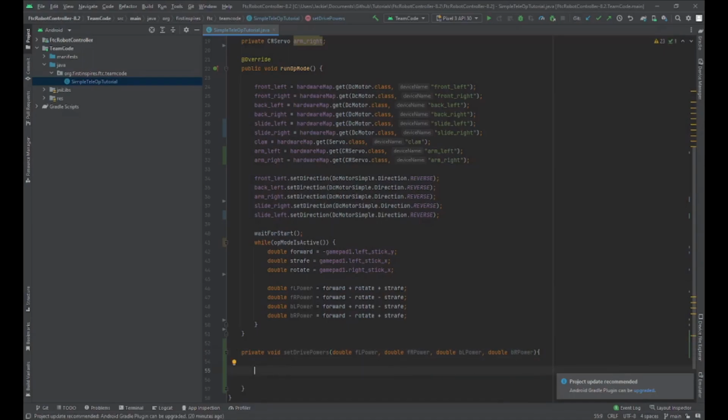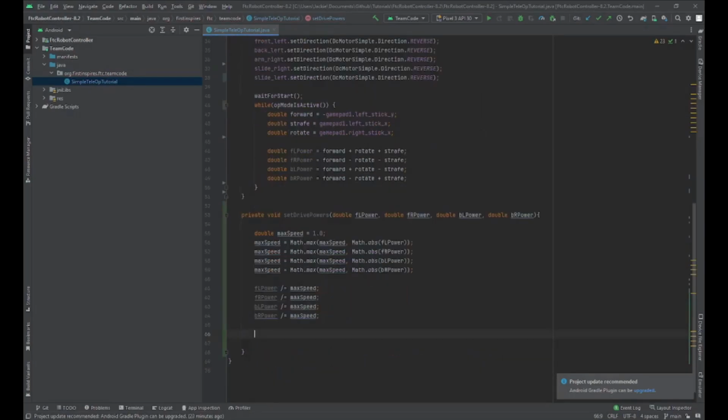Now, inside the brackets, write double max speed, which is the max speed the robot can reach. Then we'll write this. What this code does is takes the higher value of the two values and sets the max speed to that. Then it divides all the values by that speed to ensure that nothing exceeds 1 and still maintains the same ratio.